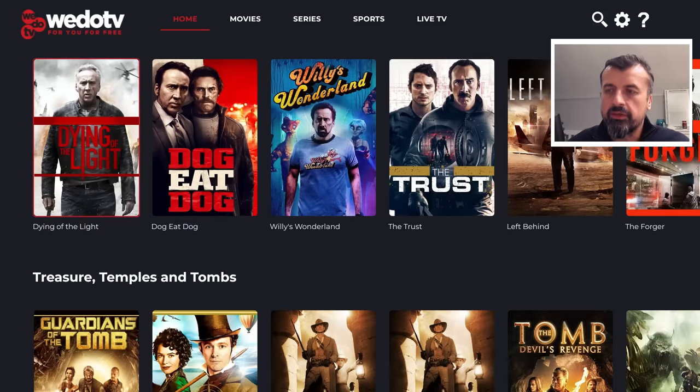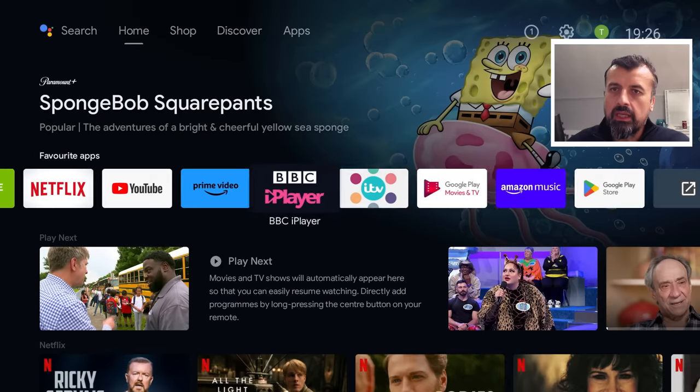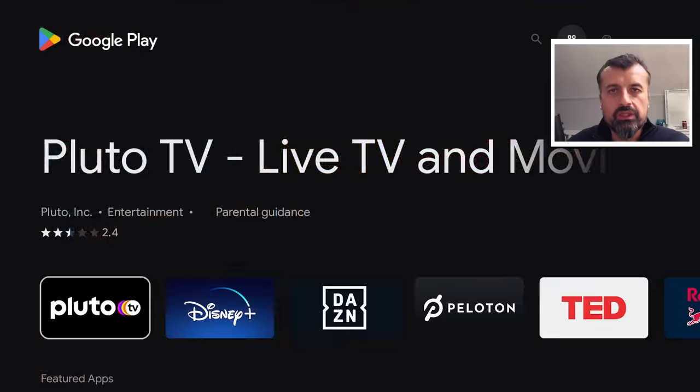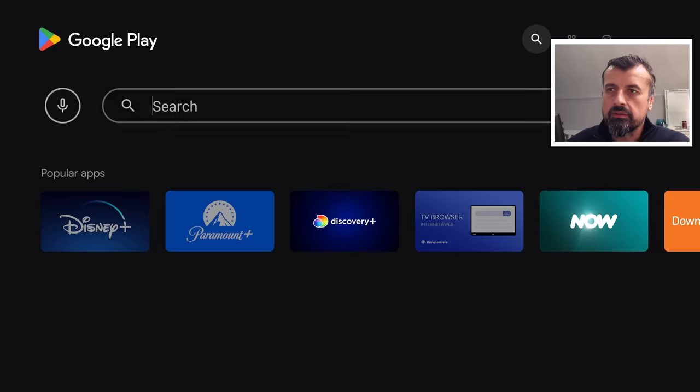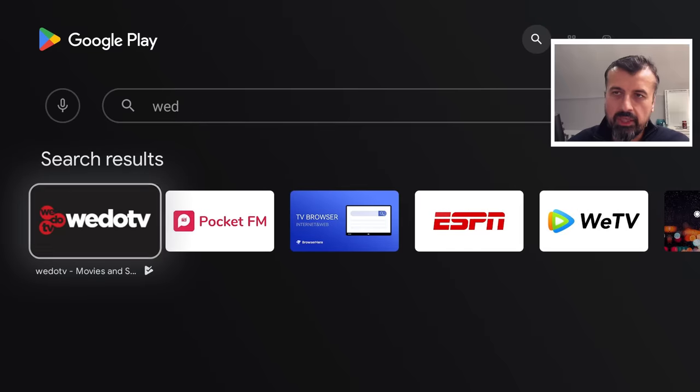To get this on all of your devices, just press the home key. Go over to your Play Store or Amazon App Store and just search for the words WeDoTV. If you can't see this in your application store for whatever reason, I will be uploading the latest version of this application directly onto my website. Just open up Downloader, navigate to techdoctoruk.com, click on Tutorials, and the latest tutorial will show you how to get this WeDoTV application on all of your devices.